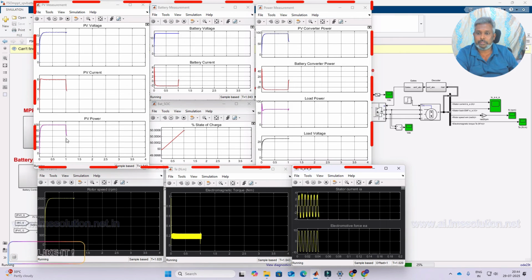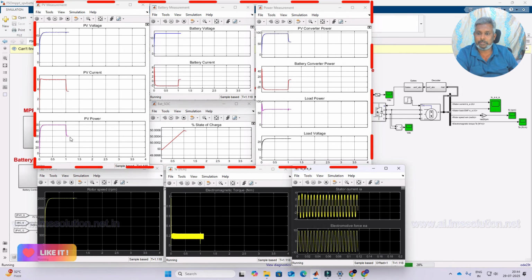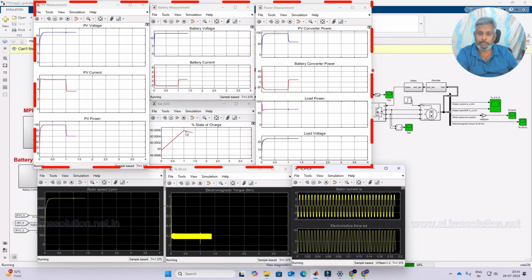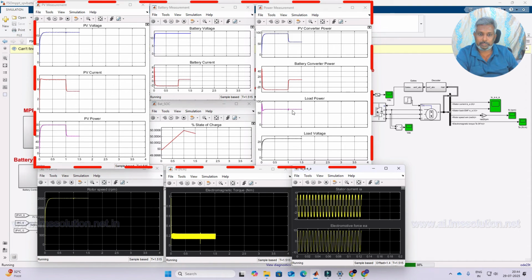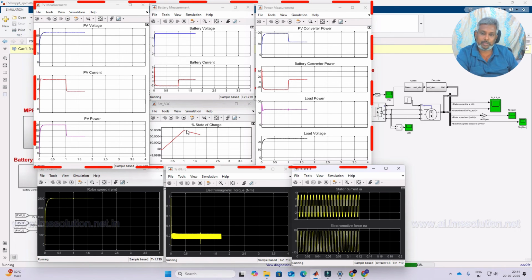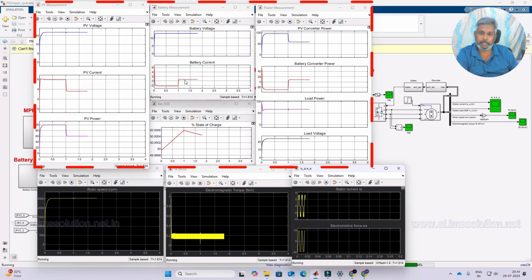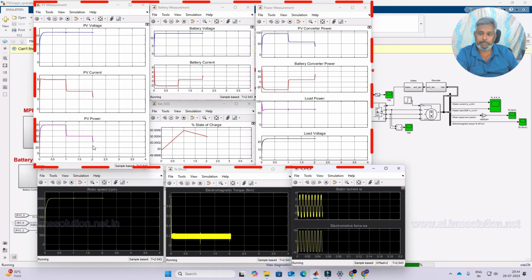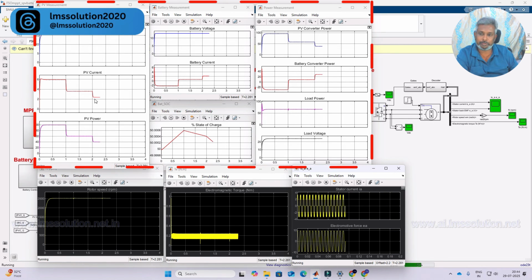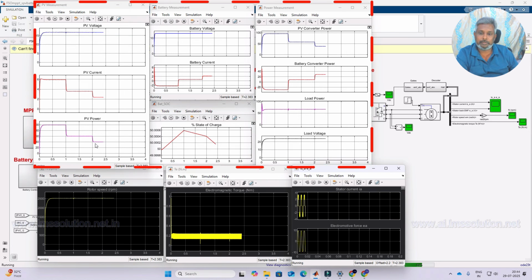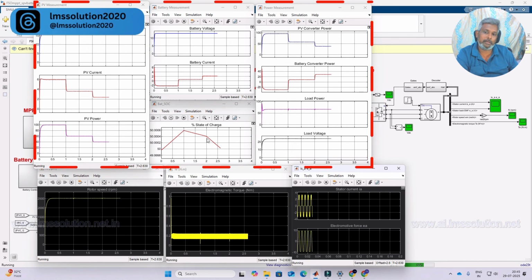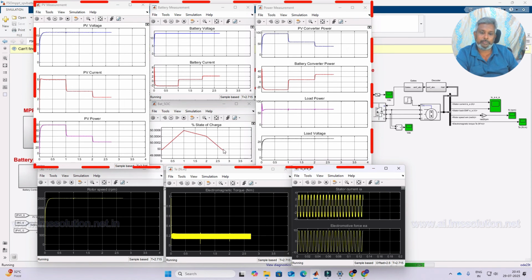After 1 second the irradiation changed to 600, and the PV power is generating around 60. Here you see that the red battery current comes to positive. That means it is going into discharging mode, because the load power is around 60 to 70 watts. We need to have some system losses also, and that will be taken care of by the battery. At the time of 2 seconds, the PV power comes to 40 watts because the irradiation comes to 400 watts per meter square. Now the load needs some power, so that additional power requirement will be taken from the battery.